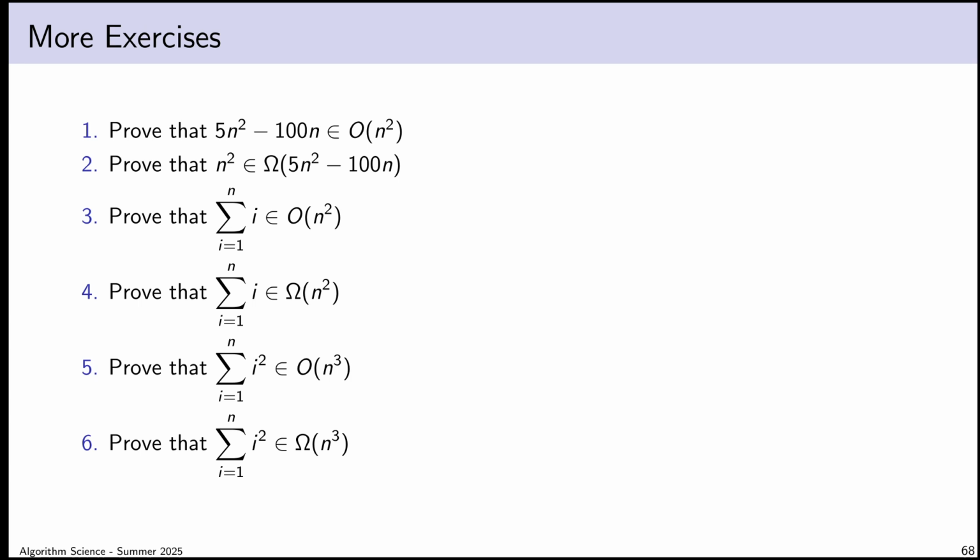So here are some more exercises to do, including a few that are not so easy, not as straightforward as the ones we saw before, because they involve these summations. There are a couple of issues with the summation. I won't do this exercise, but I'll provide some useful commentary. The problem with this summation is that if you want to prove that this summation is big O of n squared and you want to use the summation, how are you going to evaluate a limit? You could prove, using only the summation and the definition, that this is less than or equal to c times n squared.